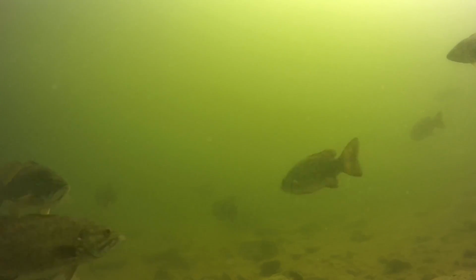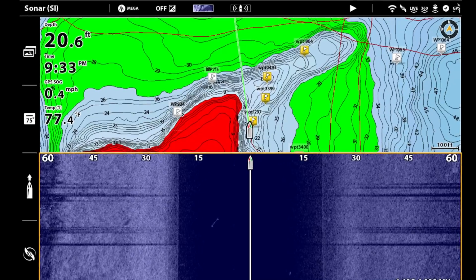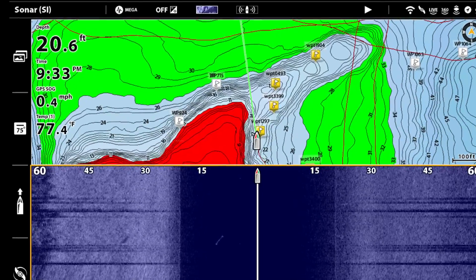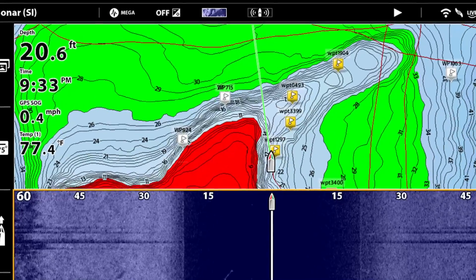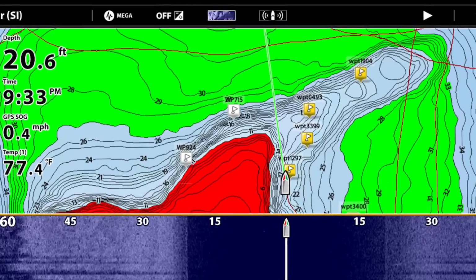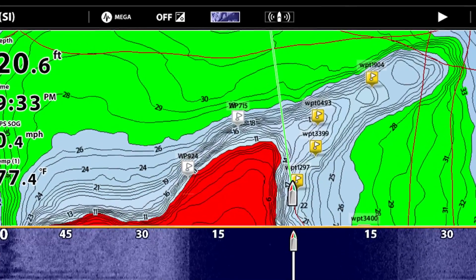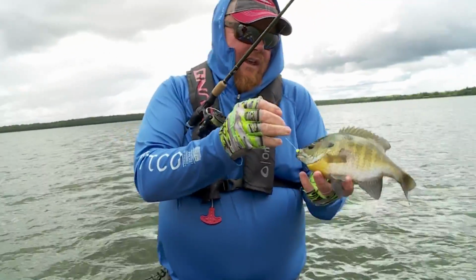And naturally, fish move from shallow to deep throughout the course of the season. And believe it or not, this feature showing things in green will teach you a lot about the features of the lake. You might see an inside turn, a place where the contours are tighter, or maybe a more subtle point that's coming off of a specific structural feature. So having mapping really makes the fish finding process easier, and typically finding fish is the hardest part of angling.